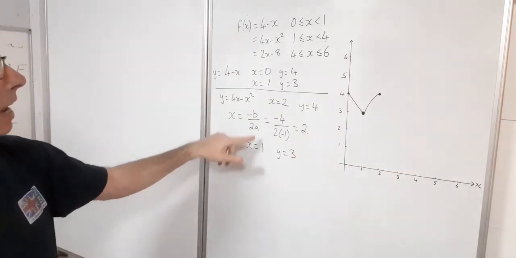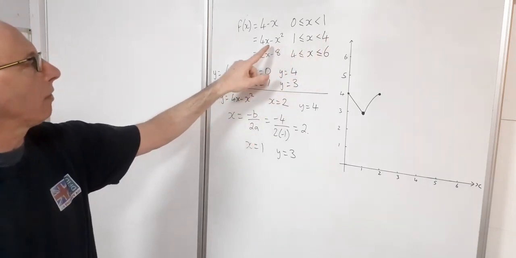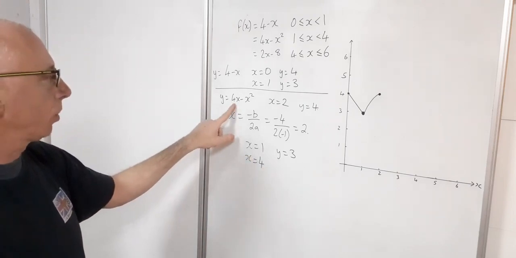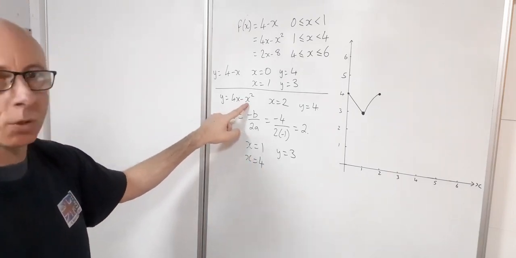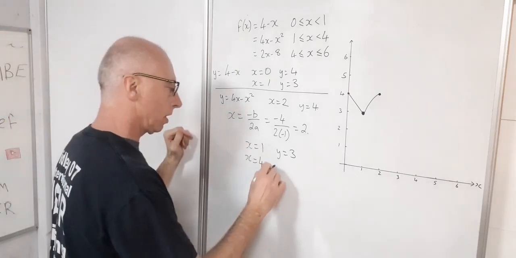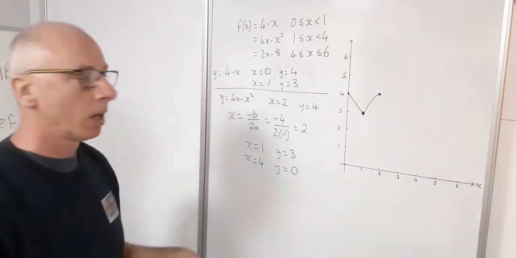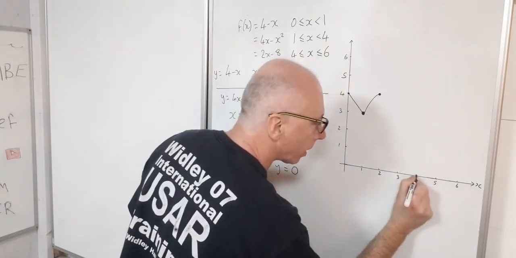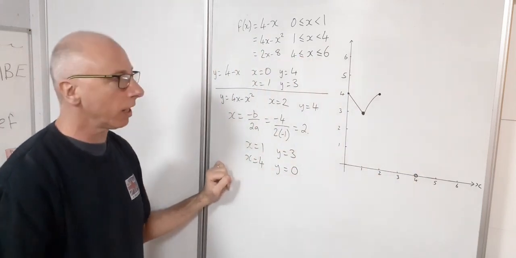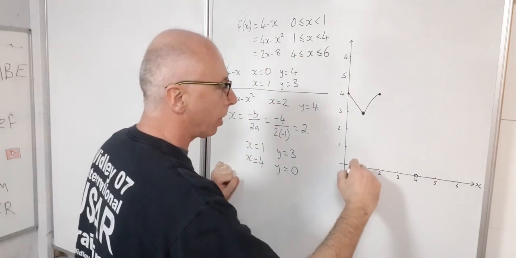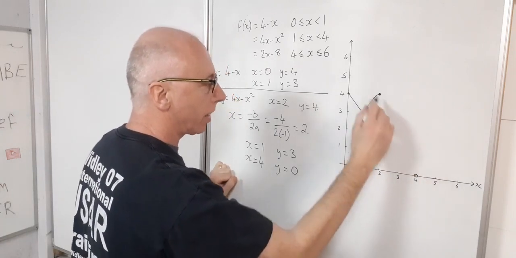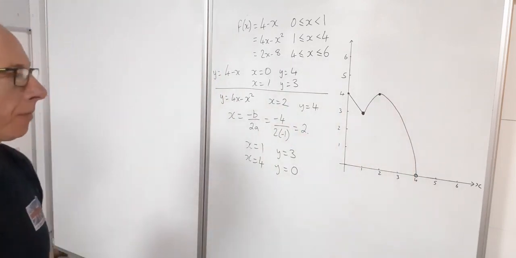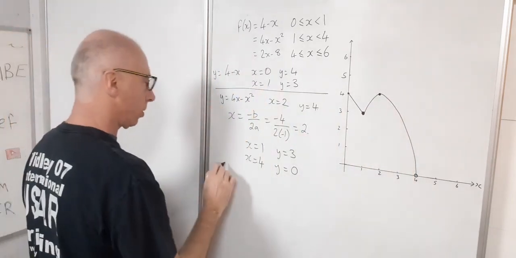Now what happens at the points 3 and 4? Well, let's have a look at the point 4. So if x equals 4, I've got 4 times 4 is 16, minus 4 squared is another 16. So 16 minus 16 gives me y equals 0. Okay, so x equals 4, y equals 0. Point is not included, so I'll leave it with a circular point there. So now my curve, I know, will come along like this. So now it goes up like this. Okay, so that takes care of 4x minus x squared.